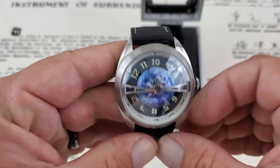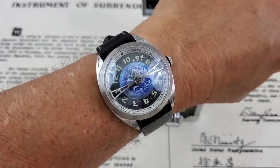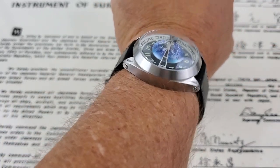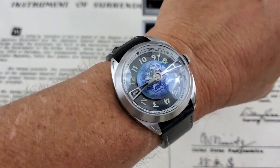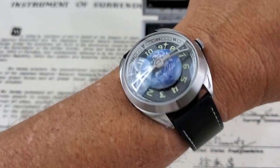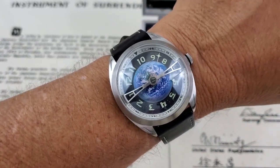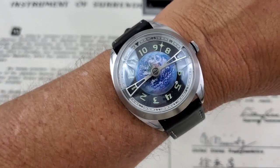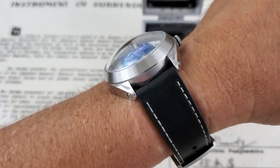Let's get this watch on my 7-inch wrist. Being a 42-millimeter case, the watch fits my wrist extremely well, especially 47 lug tip to lug tip. The real only big elephant in the room is the domed crystal on the watch, but really it looks cool, and that's what's going to draw attention to this watch, especially with that globe under there. Whether you go for the Earth, the Moon, or the Sun, I think they're all really, really neat models. Definitely go over there and check them out at the website — I'll leave a link down below.